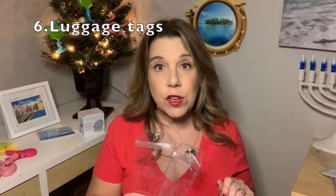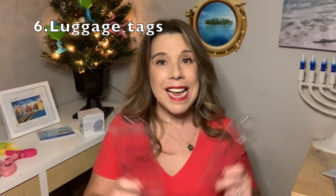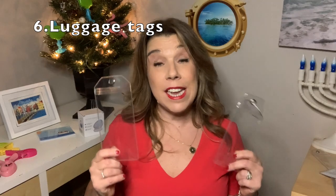Keeping with practical cruise essentials, these make amazing stocking stuffers, or a gift for yourself, because you are going to need them. These luggage tags are reusable. You'll notice they are in different sizes — this one is for Royal Caribbean or Celebrity, and this one is for Princess or Holland America. When you go to the link in the blog post below, you'll be able to choose from the different sizes. I used to spend time folding paper luggage tags, stapling them, and then taping them on because I was worried they'd fall off. This is so much more practical and it took me absolutely five minutes. I highly recommend buying reusable luggage tags.